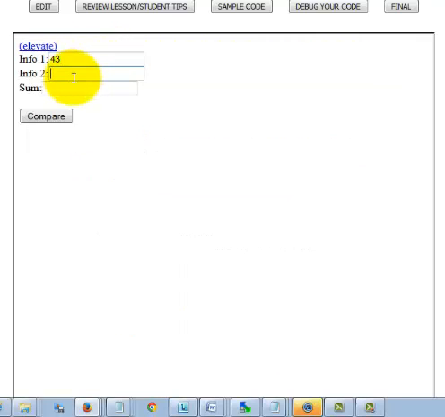So 43 plus 34, does it equal 77? You are correct. But if we say that it equals 76, 76 is not correct. The correct answer is 77. All right, so fantastic. That's our quiz. Go take a look at that. Fix all the errors that I had here. But those are the 3 things I want you to do to sort of get your understanding of how comparisons work.